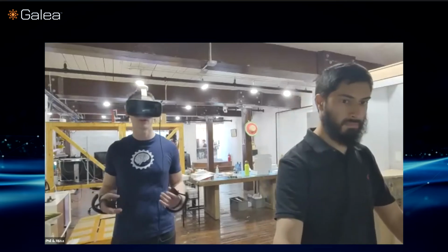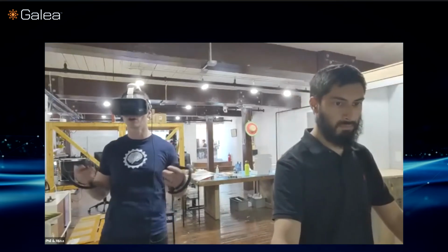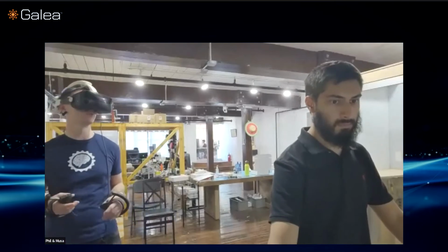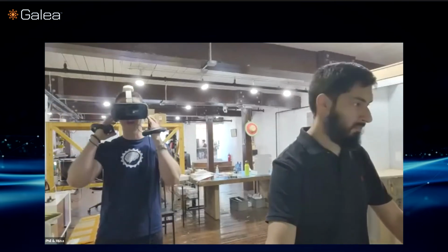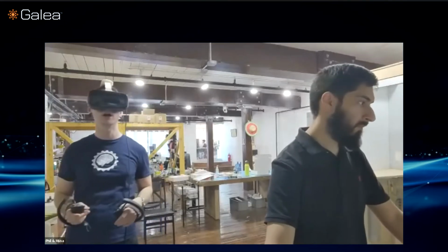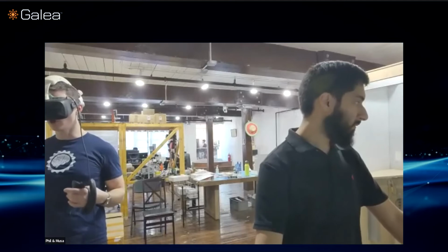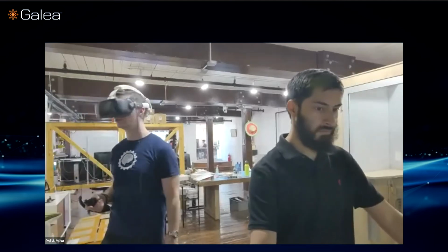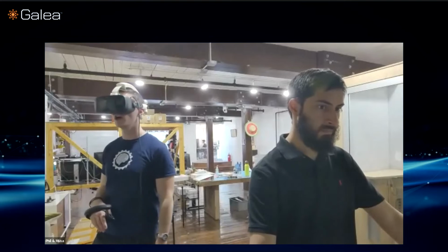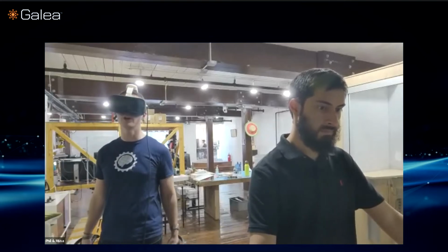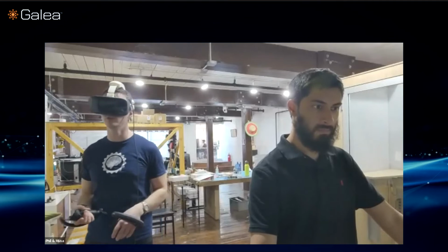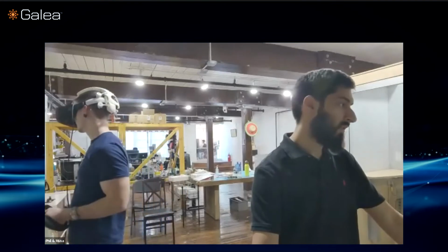One of the interesting things we can do, since we're connected to a VR headset, is use some of the VR tracking to detect some of those motion artifacts. It's related to what you were saying, Joe: when I was moving my head around a lot, you could tell because the VR tracking is pretty good. We can detect that in software and use that as an input to say, hey, there's some motion going on right now. We can look at different types of motion, and that'll give us a little more information about what's going on.